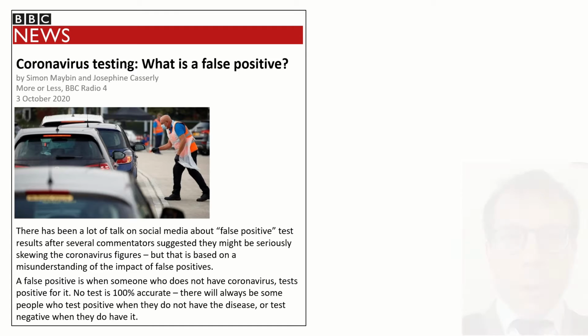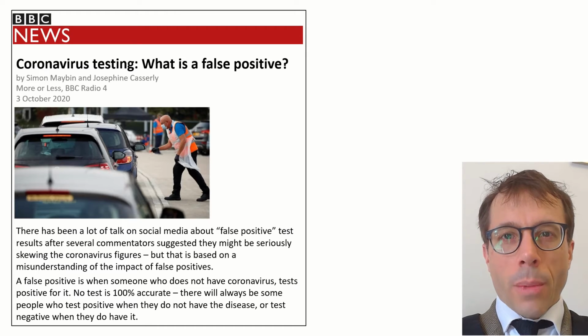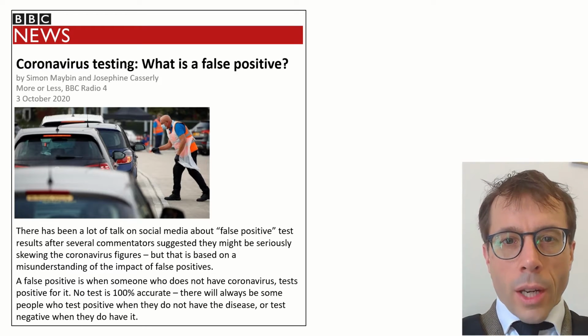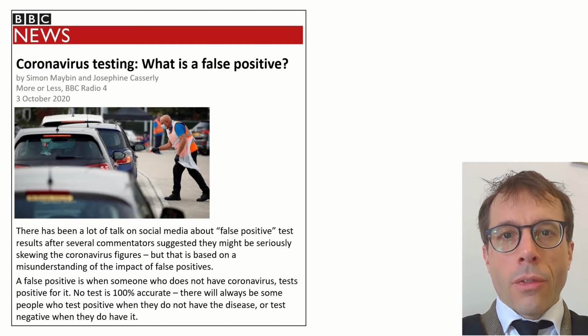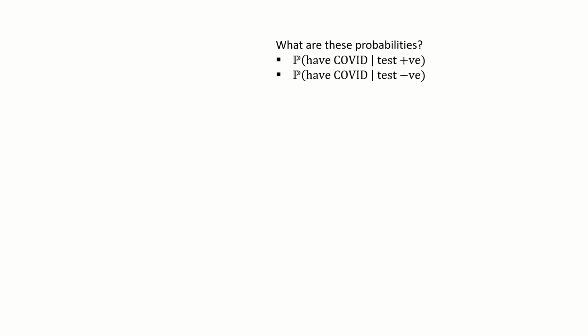This is a news story explaining what a false positive is. You've learnt about them already. You've already come across Bayes' rule and used it in its canonical application to reason about medical diagnostic tests. These are the questions you can use it to answer. What is the probability you truly have COVID, given that a diagnostic test came back positive? Also, what's the probability you actually do have it if the test came back negative?